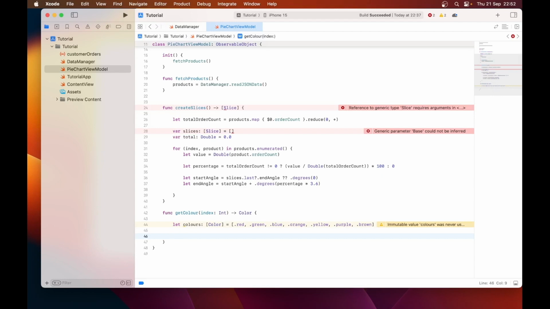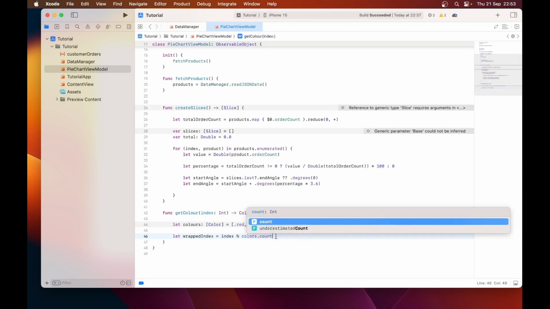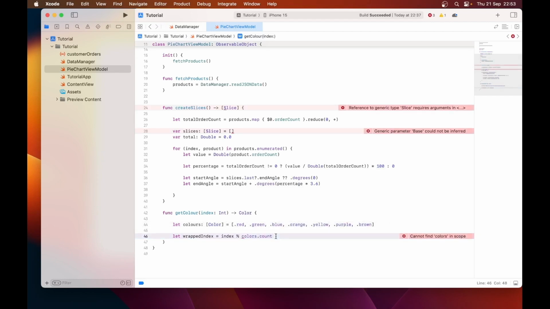So how we do that is we type the following: let wrap index equals index modular sign colors dot count. And then no, that's incorrect.